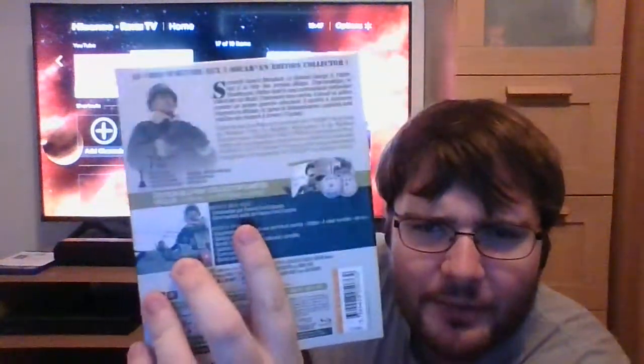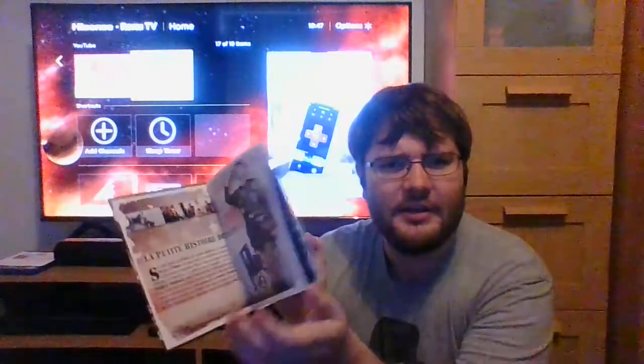Here's another one I'll be selling on — we have the French Digibook of Patton, a World War II film obviously based on the life of General Patton. Really great film. This is the French one. I saw it on eBay, and based on my very limited French, I could see that it has the Blu-ray movie and then a bonus DVD with documentaries and stuff. In the UK, the Blu-ray only has the movie disc, so I thought, oh, it comes with an extra features disc. It's a Digibook — French writing, but still, cool packaging.